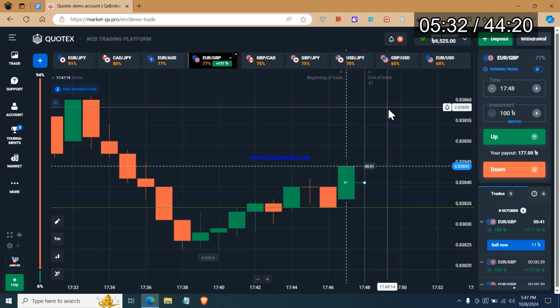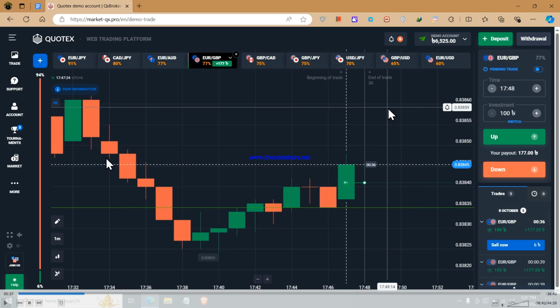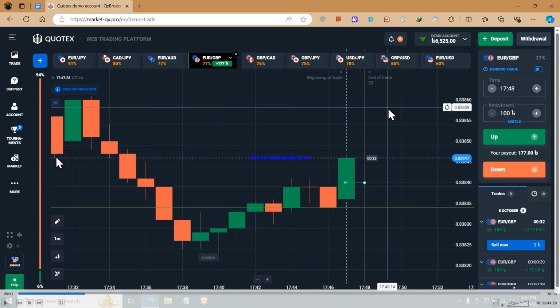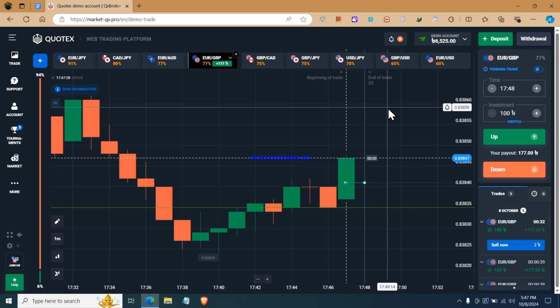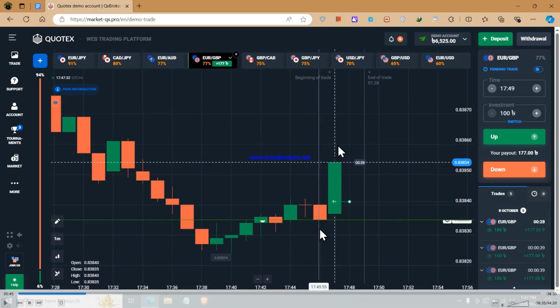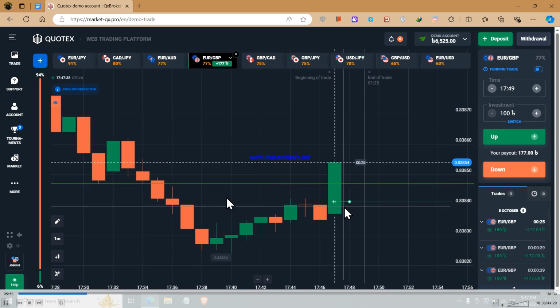So if you see this reaction, we can actually see that from this point, this was a low, this was a support that was broken by sellers. Okay, this was a lower low, it was broken by sellers, and it was a level, and we can see that the buyers actually stopped there for a while, and then suddenly we can see the boost, right? There was a boost. So there are buyers active in this area, in this horizontal line.